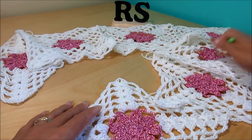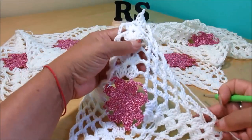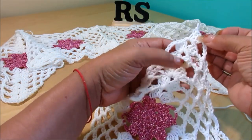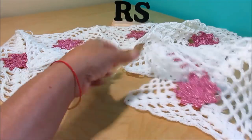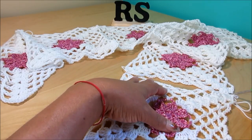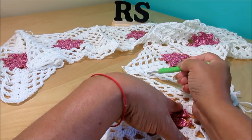2, 3, 4, 5, 6, and 7, you will have one side of the square of row number 6 completely, and then when you get to that corner in here, you'll have 1, 2, 3 corners to work. So the first one in here, you'll attach here to this one here, and then you continue working until you attach these two squares to each other.